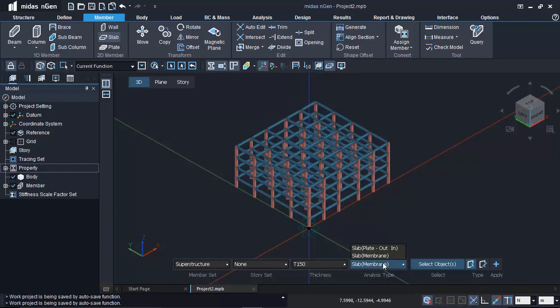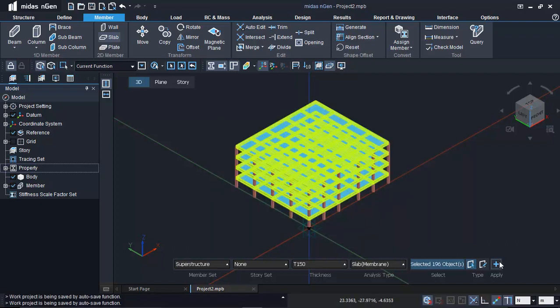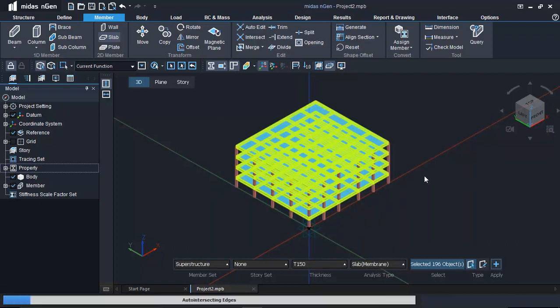If you want to generate the membrane slab, you can just choose membrane, and then you can draw a window and the program will auto intersect the edges and generate the plates for you. You don't need to do it one by one. Based on the frame, the program will generate the slab elements.